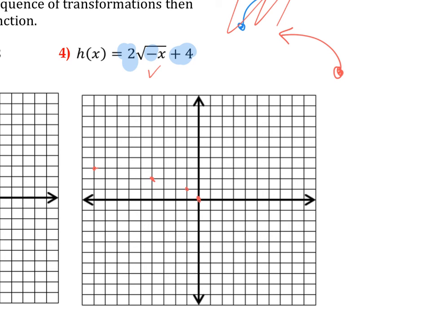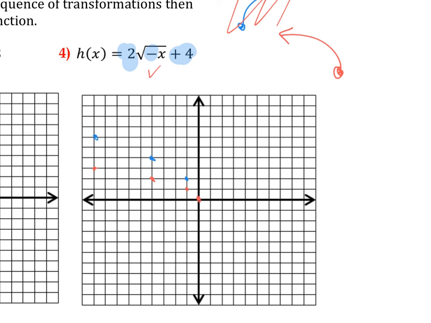Two ways to think of that. You could either picture, okay, I'm just going to double the y value. So this has a y value of 1, I'll make it a 2. This has a y value of a 2, I'll make it a 4. Or instead of thinking of it as up 1 over 1, up 1 over 3, up 1 over 5, you can think of it as up 2 over 1, up 2 over 3, up 2 over 5. Doesn't really matter. So if I do that, these are going to be the resulting points.